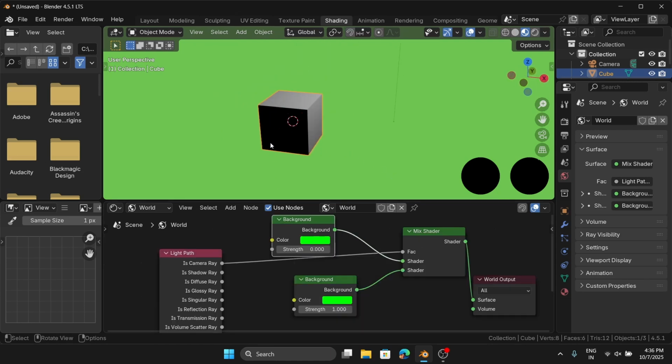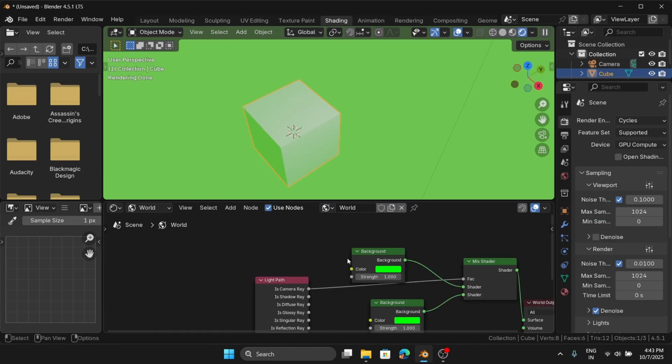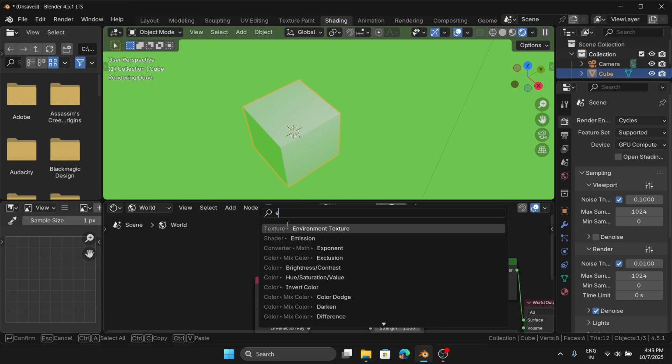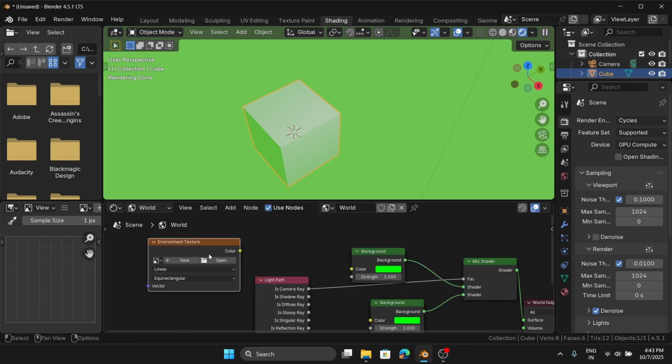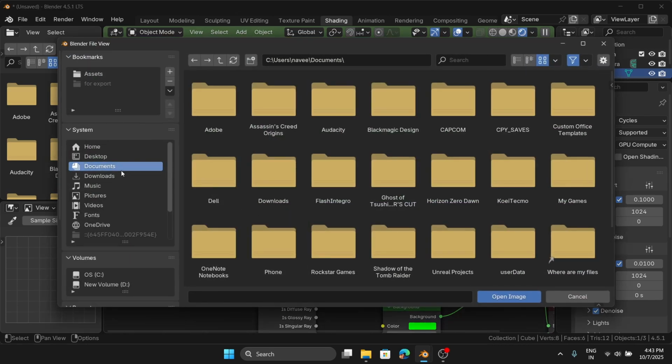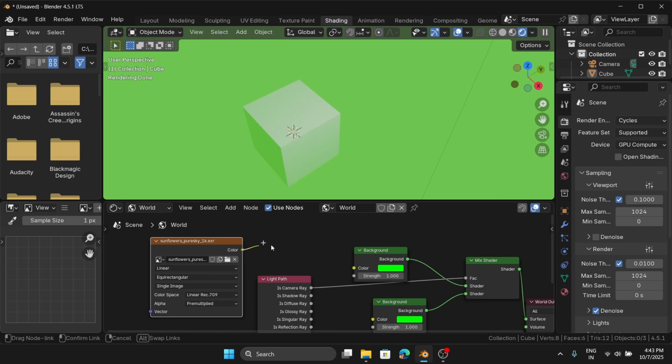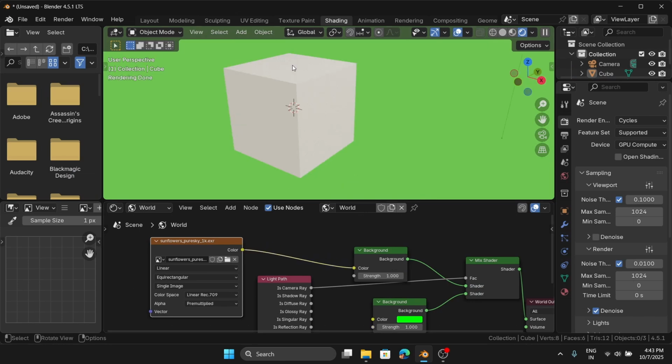Now again, if you want to use an environment to light your scene, or just use this dull background, you can just use it here instead of the zero strength. So let's say I can turn this up to 1. So just turn up the strength to 1 and then press Shift A and add an environment texture. You can open your environment. I'll use the sky texture I previously downloaded and then plug this into the color. The scene will be illuminated by this, but you still have a green screen background.